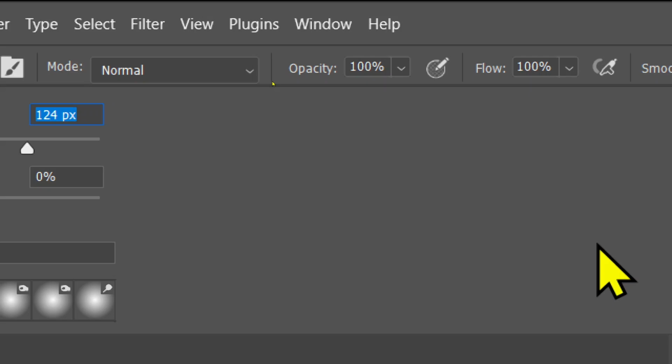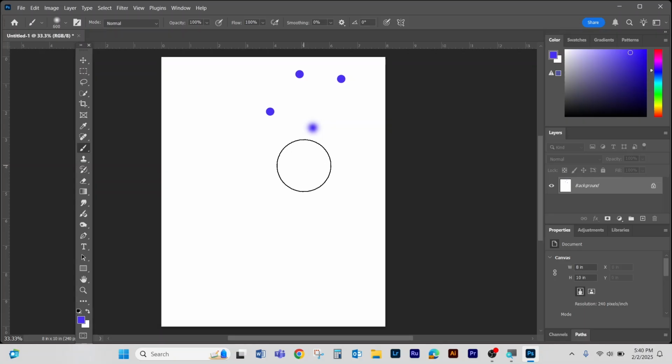Another way to increase the size of your brush is to hit the bracket keys. You can find the bracket keys underneath the plus minus sign. So you can make that brush bigger or smaller by hitting the bracket keys. I do that all the time just because I'm often in a hurry and I don't want to go way up here and change the size of my brush. Okay, so I'll show you that with the hardness set to 100 again. So there we go. So that is changing the size and the hardness of your brush.